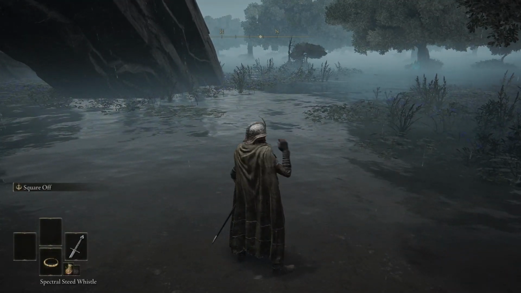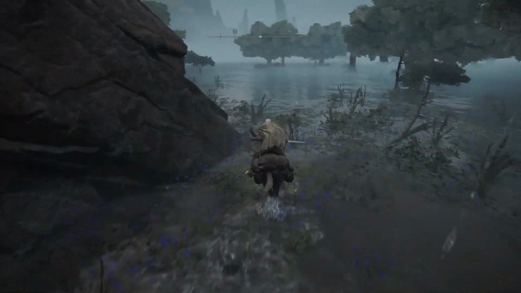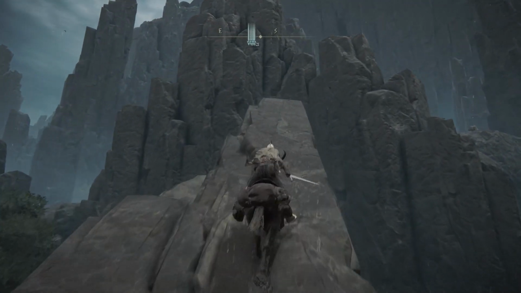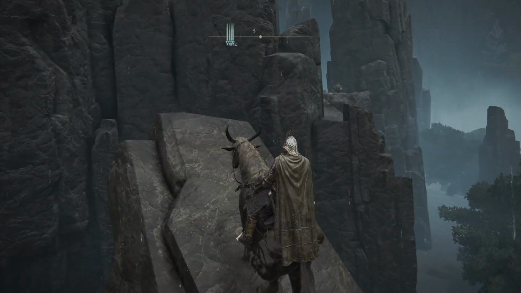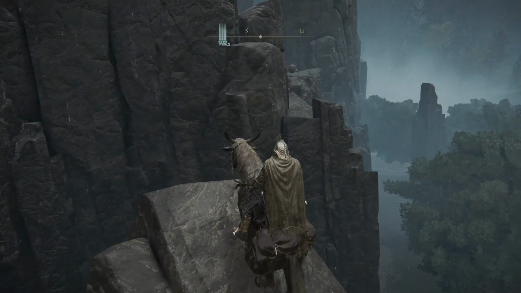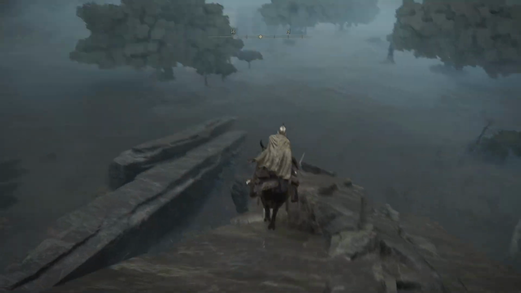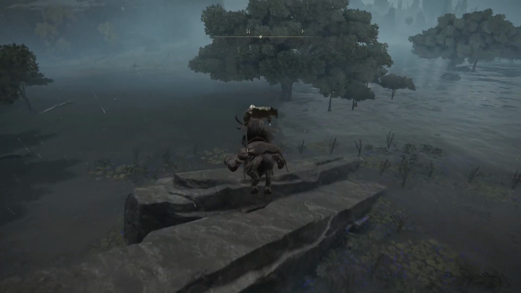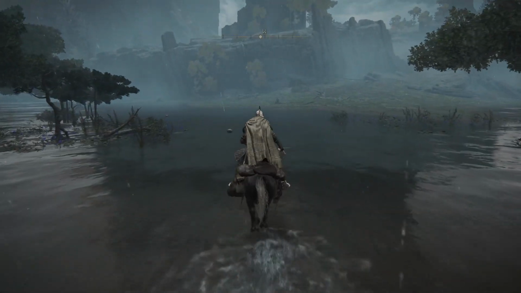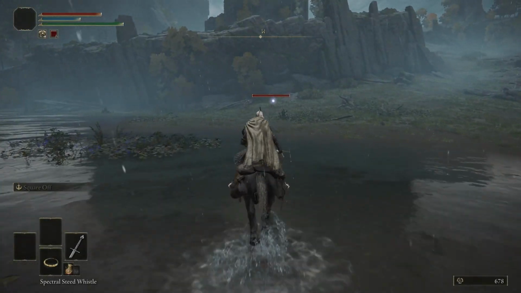I want to check something. Let's see if we can make this jump. I don't think we can, actually. Maybe to there, but I think I'd rather not risk that. Let's go to this tower, shall we? What are these? Skeletons?